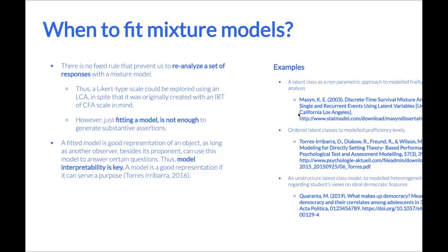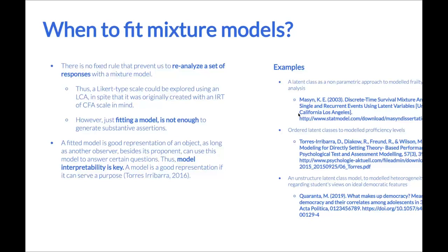So Catherine Massin is using latent class analysis to implement a non-parametric correction to hazard estimation. So this is one application in which you use a latent class for a specific purpose and to have a substantive interpretation out of your data. The main point of this example is that latent classes are not just something that comes out of the data as a random property. You can use this kind of model to represent specific ideas that are useful within social science, especially in education.